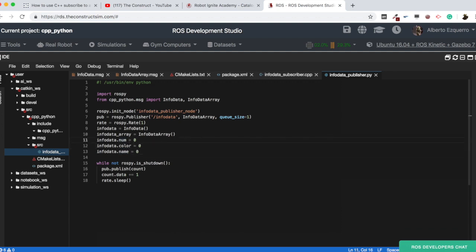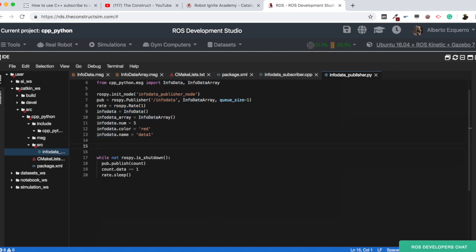The number will be, I don't know, a 5, the color would be red, and the name will be data1, for instance. Then we have defined all the variables here of the info data message, and now with this info data message we're going to append them into the info data array, which will contain many info data messages.